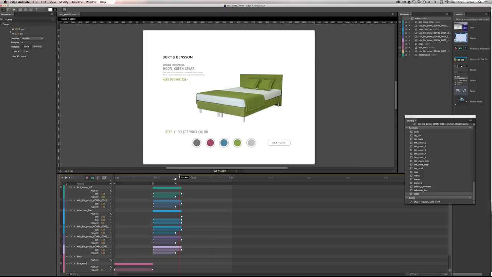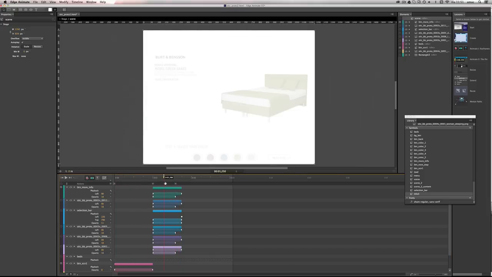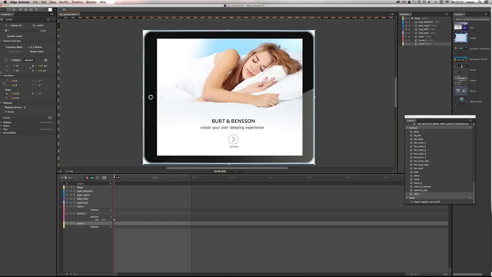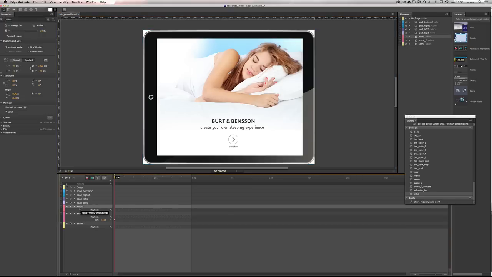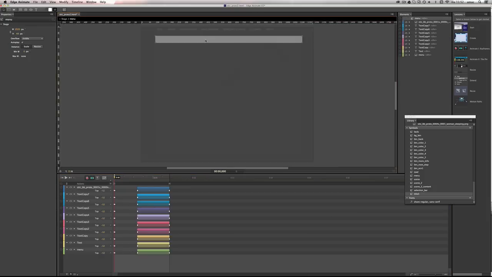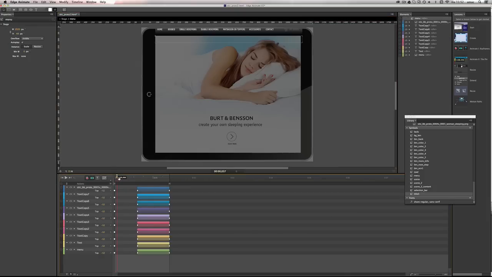Again, it's a prototype. In real life, I would dive a little bit deeper into all the animation aspects of this screen, but for this tutorial, it'll be enough. But that's not all that I want to animate. I also want to animate in my top menu. So I have my menu here. First of all, I need to make sure that my menu is visible. I click on the eye here, and now here is my menu. You cannot see much about my menu because it's all hidden, but we can click on it and then we have our menu. As you can see, it'll wait for, say, half a second and then it'll drop down.